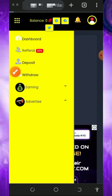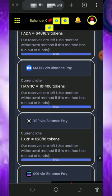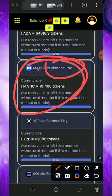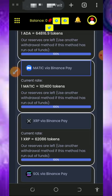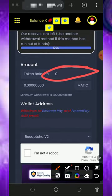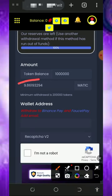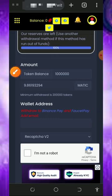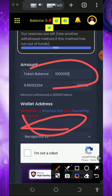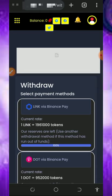After visiting all these places and claiming the points, tap on the drop button to withdraw your funds. Once you tap on that, choose the crypto you want to withdraw — they have a lot of cryptocurrencies available. Tap on the MATIC token. Note that you are going to receive your payment via Binance Pay account. Once you select the MATIC token, enter the amount of coins you want to convert — for example, if you have up to 1 million coins you'll receive up to 9.8 MATIC tokens sent directly to your Binance Pay account. Enter your wallet address from your Faucet Pay or Binance Pay, verify you're not a robot, and tap on the withdraw button. Your payment will be sent to your wallet within a few seconds.